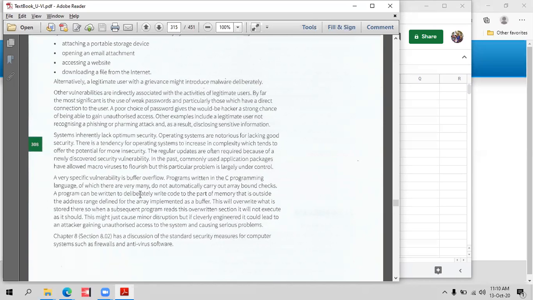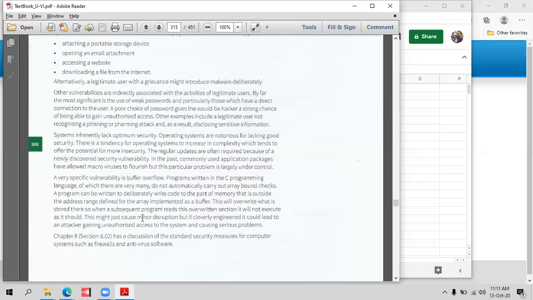A program can be written to deliberately write code to the part of memory that is outside the address range defined for the array implemented as a buffer. Buffer is like part of the memory, like a temporary storage area. This will override what is stored there. So when a subsequent program reads this overwritten section, it will not execute as it should.